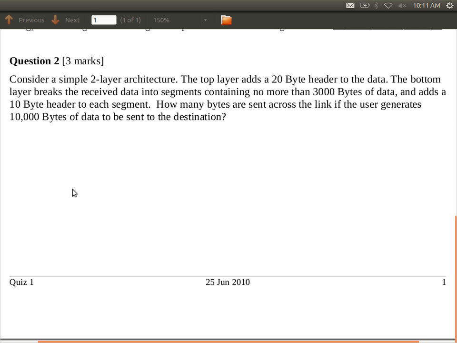It's eventually going to give us some comparison between throughput and data rate, but it's also going to show us some other information as well.